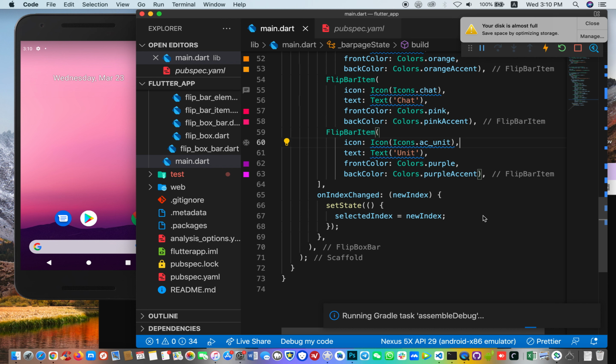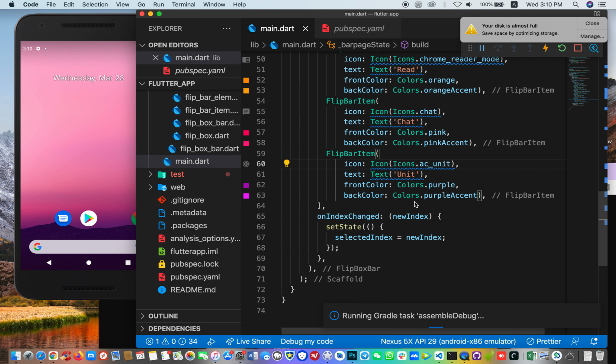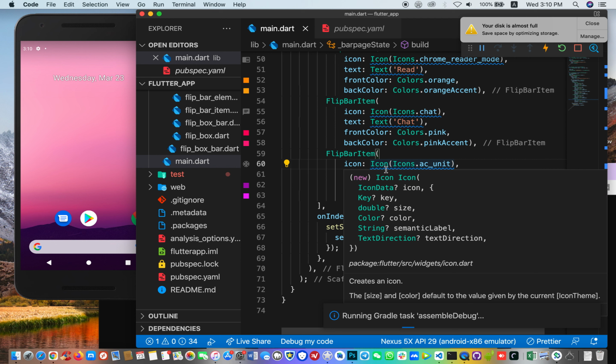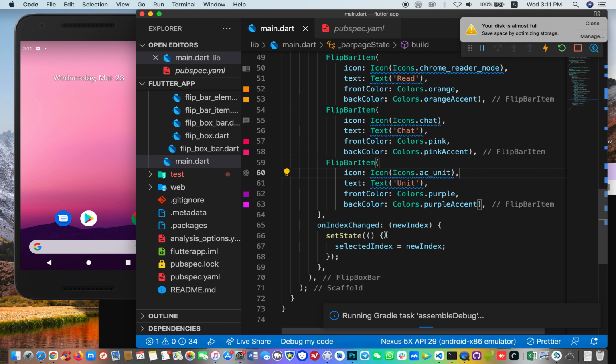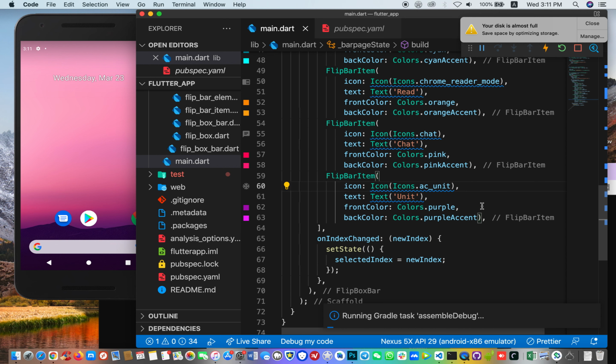So new index, flip bar item, icon, text, font, back color. Back color, and then we have the set state selected index, and then new index.